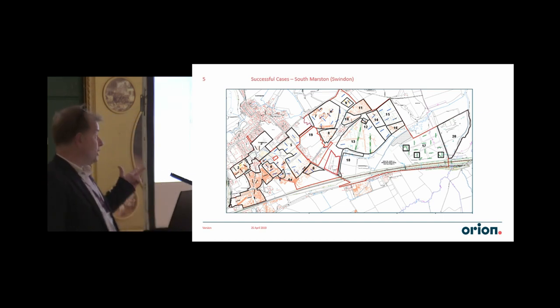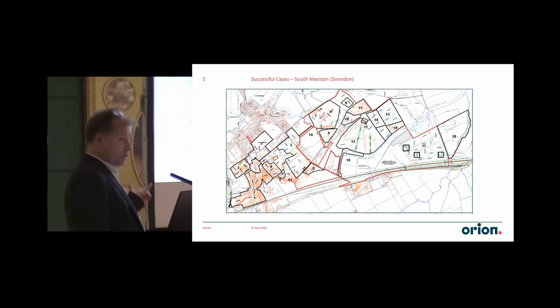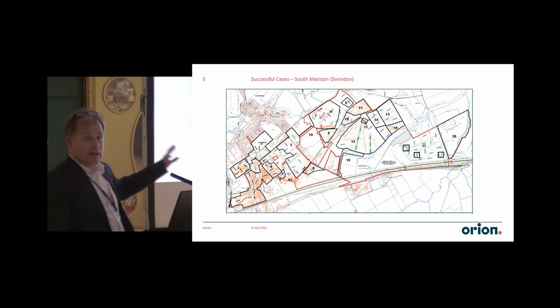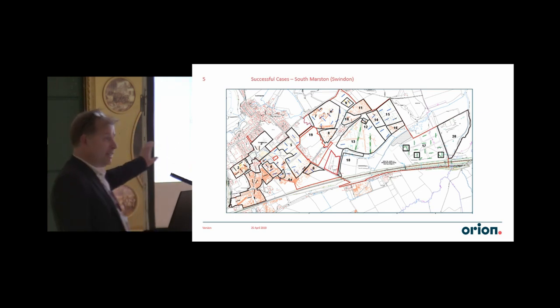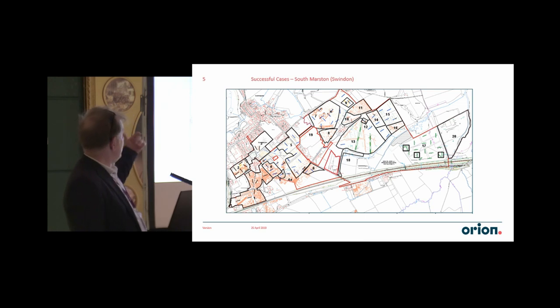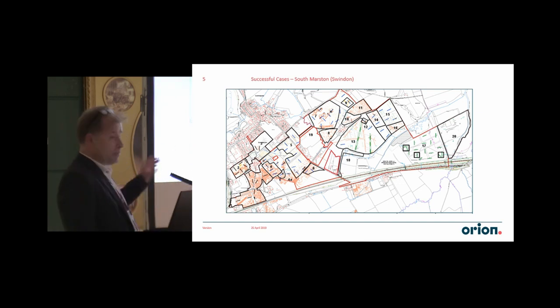We ended up doing a geophysical survey of the whole site in different phases — this part of the site was probably surveyed at least 12 years ago, and then the rest surveyed about four years ago because the scheme died during the recession. As you can see, it's pretty spectacular results. It's heavily guided us in terms of how we were going to do the work, how the scheme was going to be devised, and the trenching plan. The whole land is a commercial turf crop, which was a nightmare to even do the geophysical survey in. When it came to trenching, getting any trenches in was extremely hard. So we had to work very closely with Wiltshire Council to work out a trenching plan that is by no means ideal, with a very low sample. But we needed to know the answers. What we actually found is this interpretation is almost spot on — we found the features almost precisely where the geophysics was showing them. This really worked well for us. It still did cost a lot of money, but it helped us and the council get through this really hard and complicated site because of the land conditions.